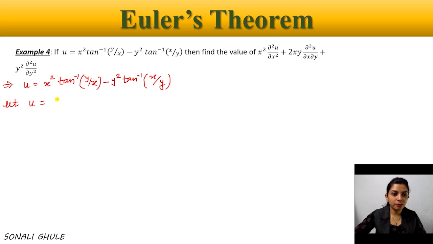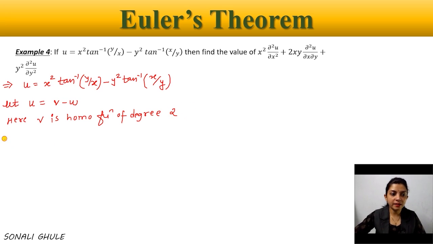Correct. So we can write here v minus w. But if we check here, v is a homogeneous function of degree. What is the degree here for v? Here x square means t square if I put x equal to xt. And if I put y equal to yt and x equal to xt, t gets cancelled. Means only t square remains. Means degree is what? 2.